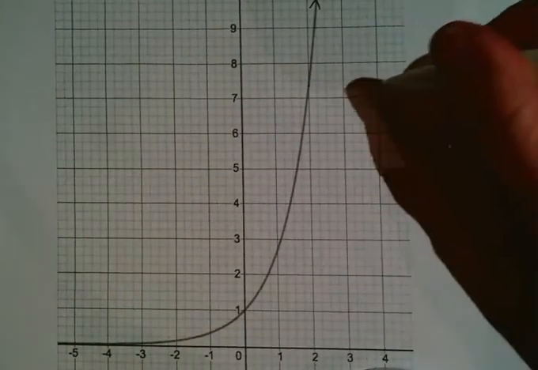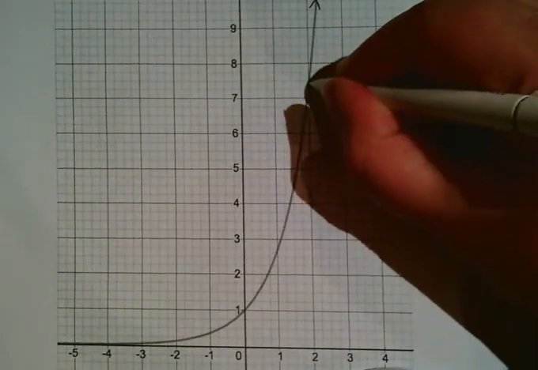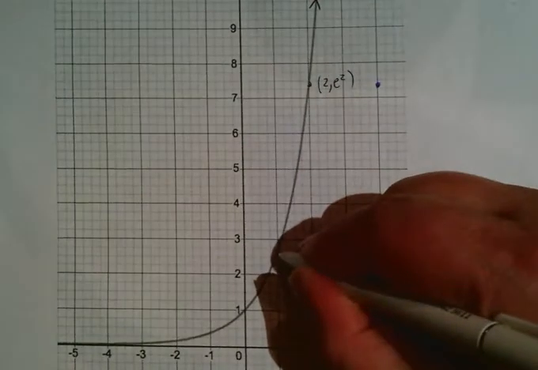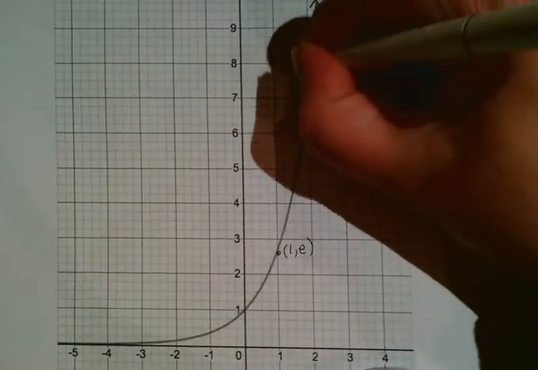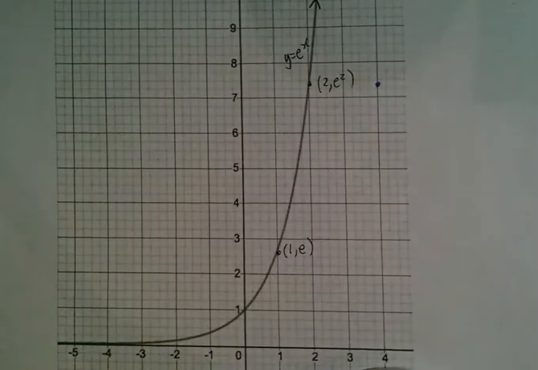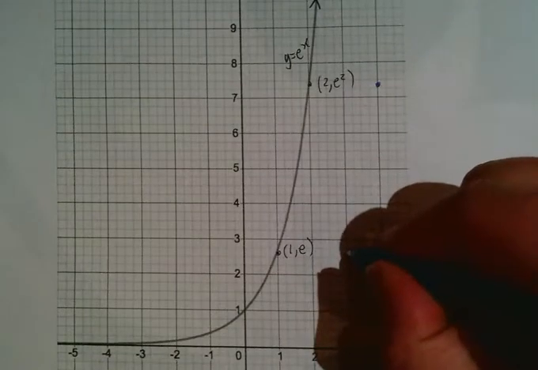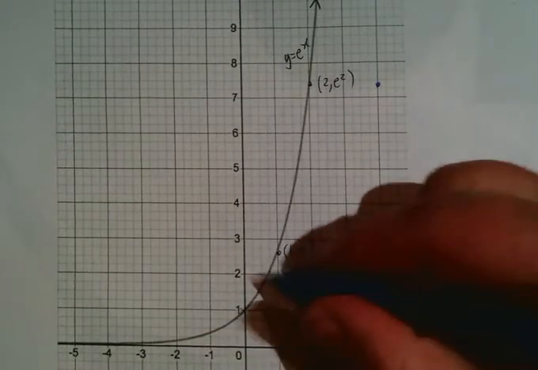So when x is 4, e squared is about 7.3. And the other point on this is y equals e to the x here, and this was 2, e squared, and over here we had the point 1, e on the original curve. That is y equals e to the x. Now this curve should be 2 units shifted to the right, so when x is 4, y is e squared. When x is 3, y is e, which is about 2.7. When x is 2, we get that y is 1. Notice this is a sideways shift by 2 units.